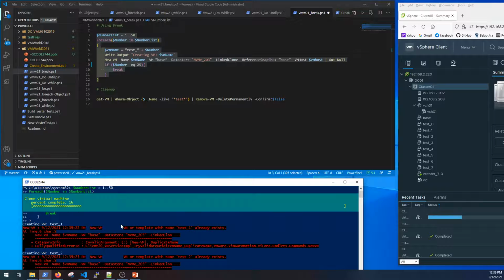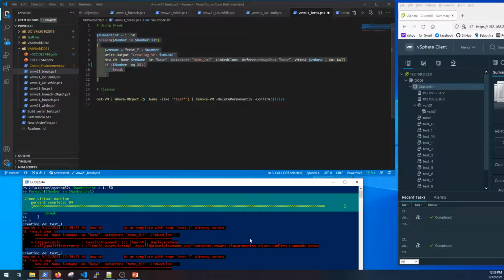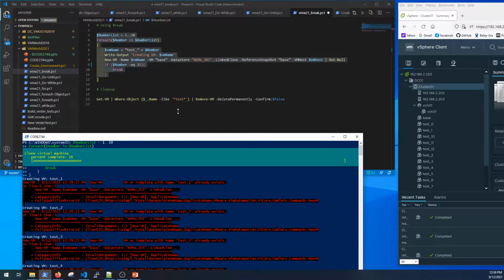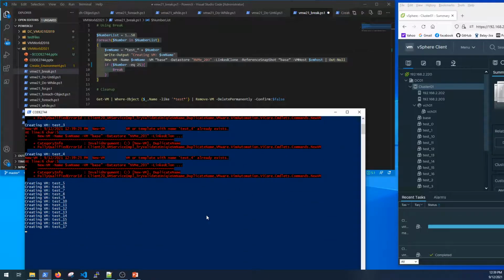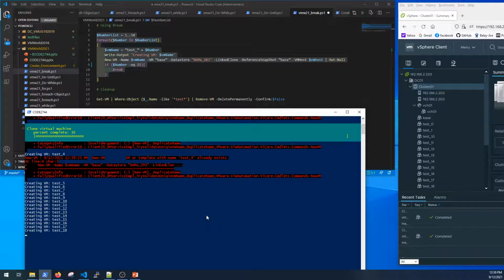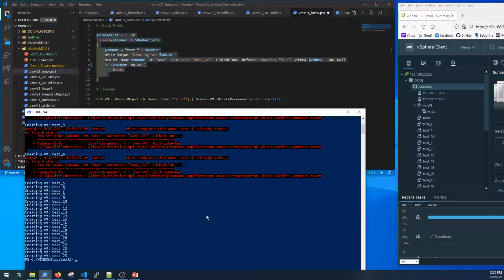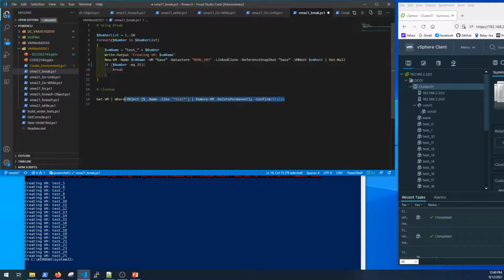that I didn't delete the VMs out the last time, and I got a nice error here. So that's exciting. Notice my code didn't break. That's also exciting. I'm going to expand this up a little bit so you can see what's going on. And it's going through creating all those VMs for us. So it's pretty quick. It tells you exactly what it's doing as we iterate through each one. And here, I'm going to go through and delete all of these.